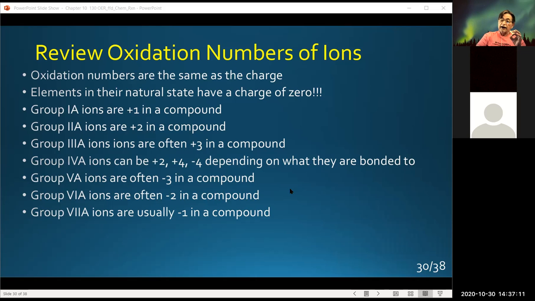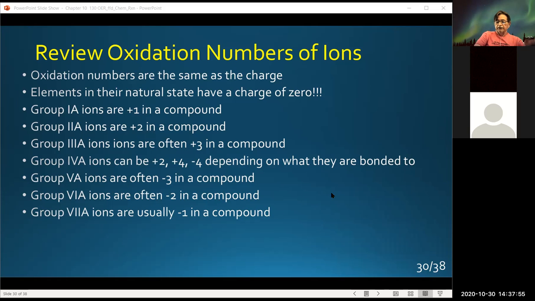Okay. That's also a guide to tell you how many bonds they can make. Group 5 elements, when they make a bond to make a neutral compound, will make the maximum 3 bonds. Ammonia, NH3, 3 bonds. Group 6 elements can make 2 bonds at the maximum and remain neutral in charge. Water, 2 bonds in water, H2O. And then you got group 7 with a -1 charge. That also tells you the maximum bonds it could make is 1. Hence hydrochloric acid, HCl, 1 bond. Okay, and still remain a neutral element.